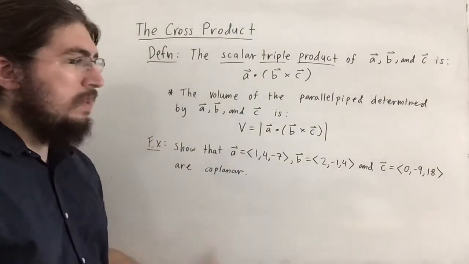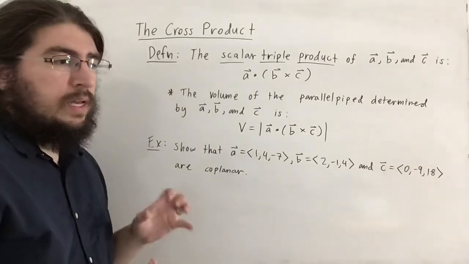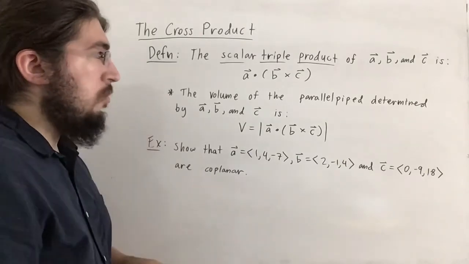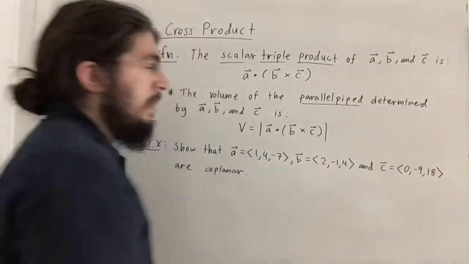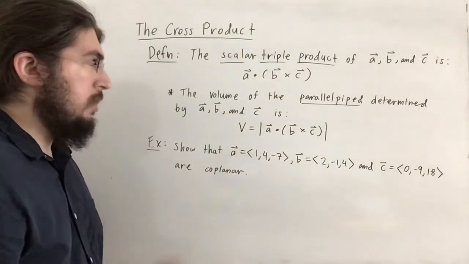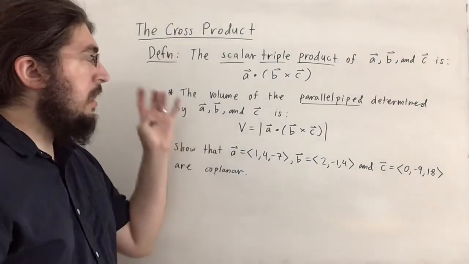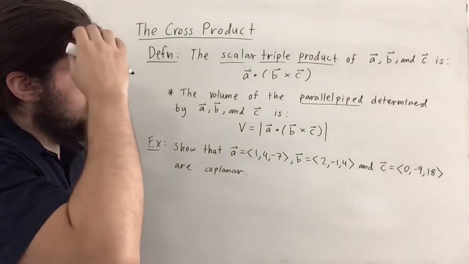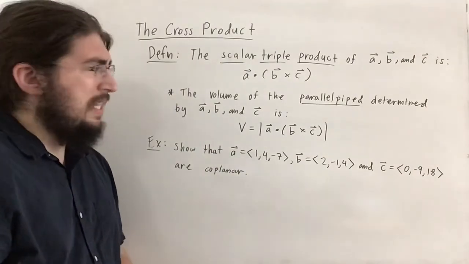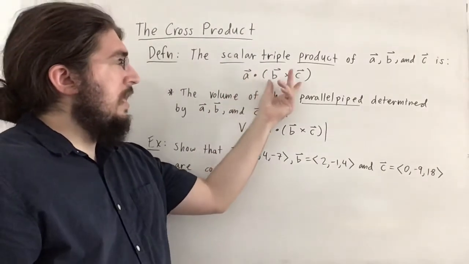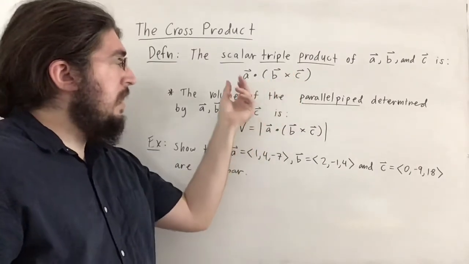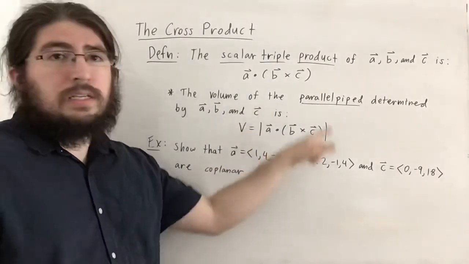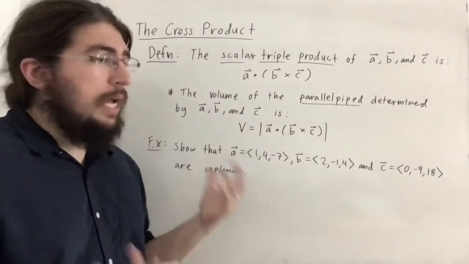Now, one really fun fact, very similar to what we just discussed with the cross product having magnitude equal to the parallelogram area, we have this volume of the so-called parallelepiped, which is kind of like a three-dimensional parallelogram, and I'll draw one shortly, determined by the vectors A, B, and C. The volume of that is the magnitude of the scalar triple product. Now, I hesitate to say magnitude, because notice that the cross product is a vector, and then the vector dotted with the vector is just going to be a scalar. So here, this does not mean magnitude, this legitimately means absolute value.